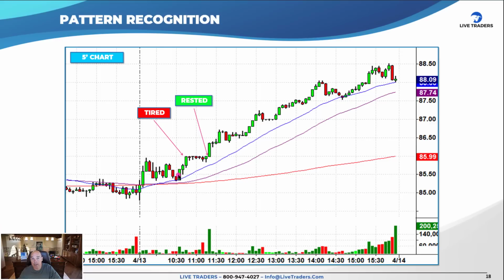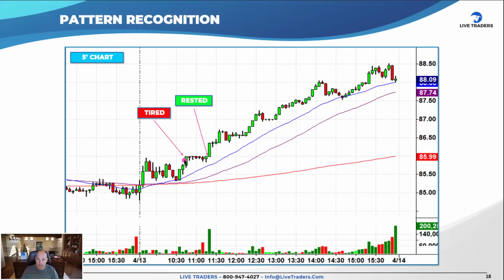Now again, I'll be fair. I don't mind you guys nibbling some of this thing at like 85.25 down here. It's at support. It's tested support here, right? See that area there? It tested support. Retest here. It's at the moving average. I don't mind you nibbling some at 85.50. But if you're looking for that perfect clean pattern, you're going to wait till it breaks the high of the day at 86.